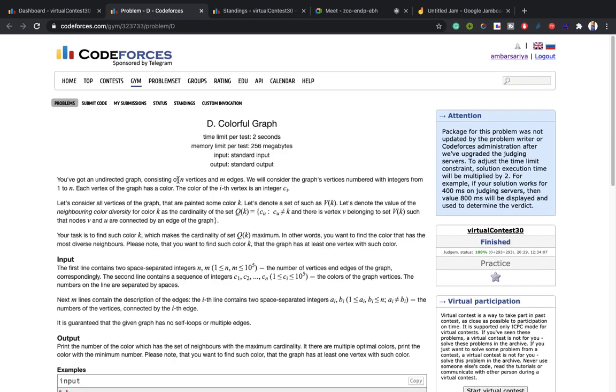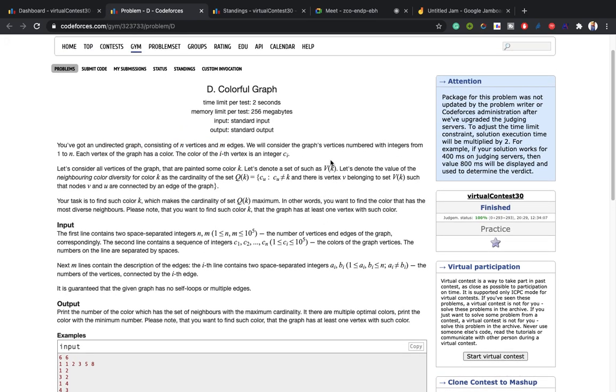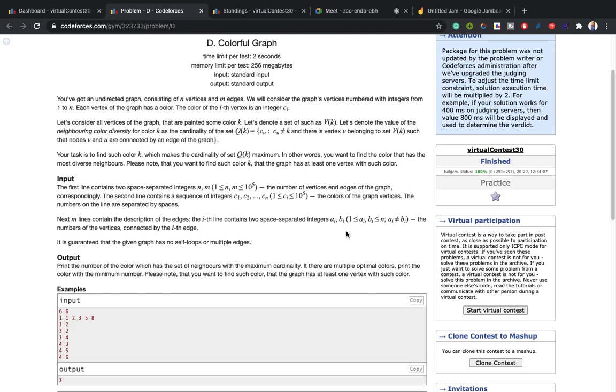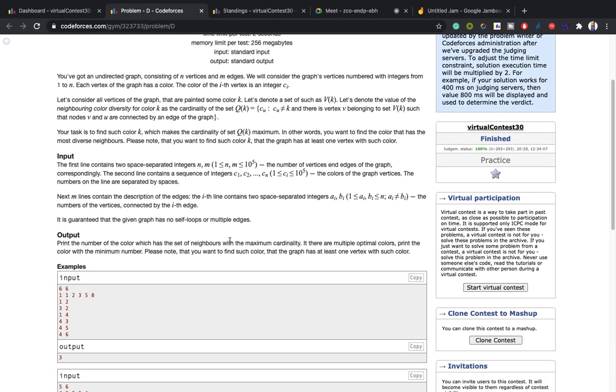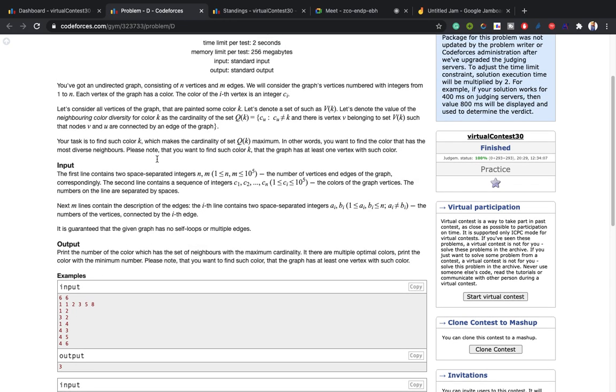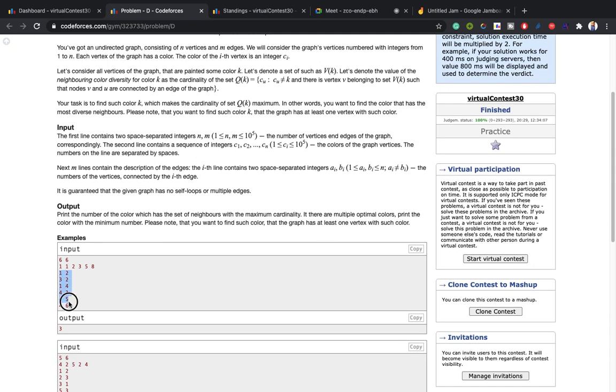We are given an undirected graph of n vertices and m edges, and for the edges we are given how the graph is connected. So it is an undirected graph. What we have to do is, for each node we are given a color.